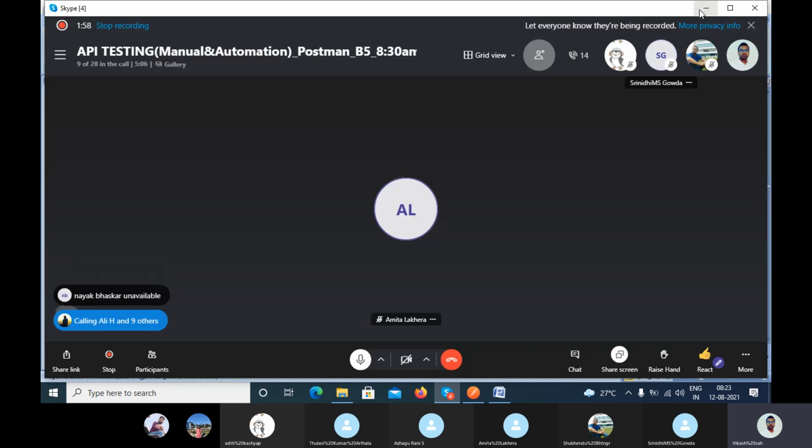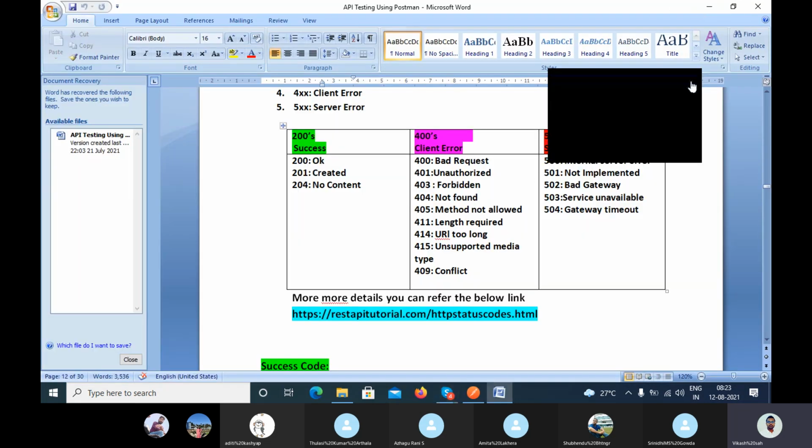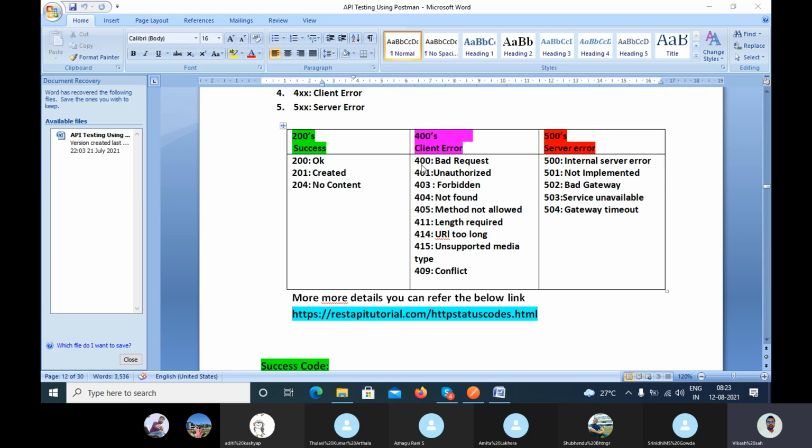In yesterday's class we have seen 400 bad request, 401 unauthorized, 403 forbidden, and 404 not found. So regarding these status codes, the concept should be clear. 90% of the time we are using these four status codes.